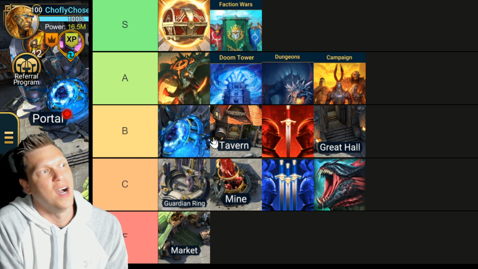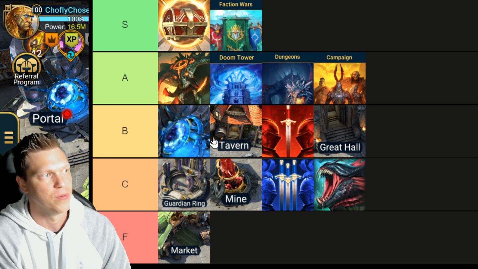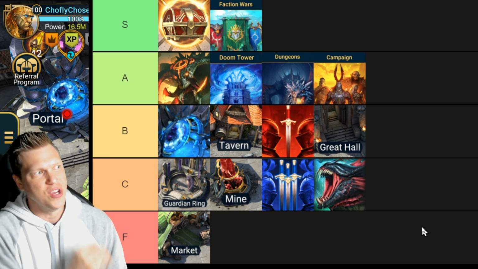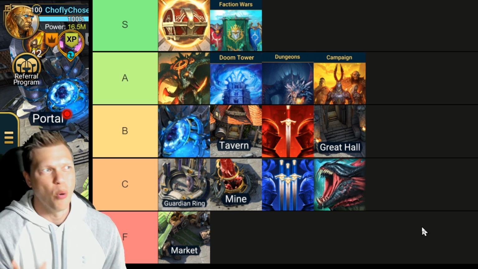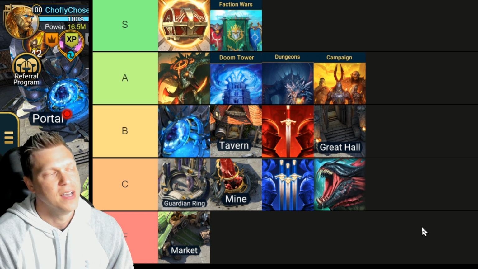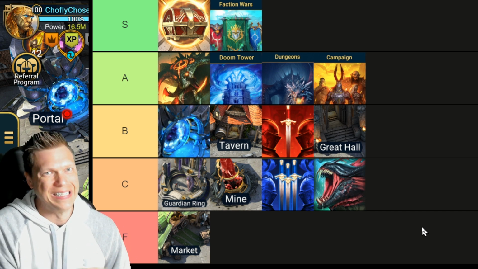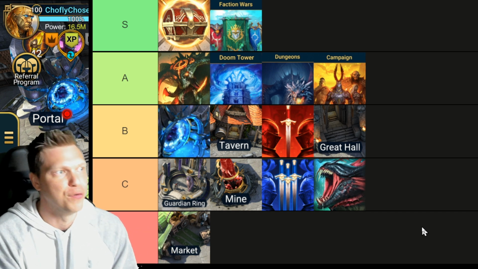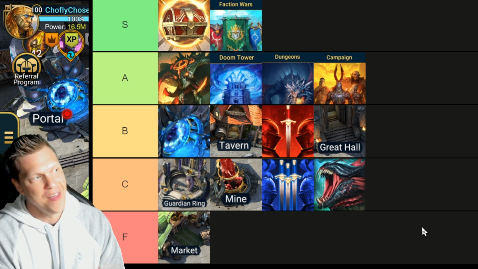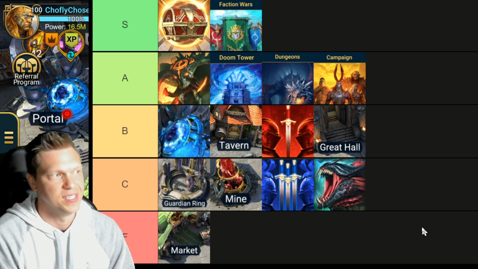And then that leaves me with a pretty even distribution of B and C, and only one thing in the F tier, which I think the lower three tiers ended up mostly okay. Your Portal and your Tavern, they're fine. And then Classic Arena and Great Hall, they kind of go hand in hand, and they work out okay together, but not amazing, not perfect. And then the C tier here with the Guardian Ring, the Mine, the Tag Team Arena and the Hydra really need some love for the player base to enjoy those areas more. And then the market is just kind of a meme, and it definitely needs to be adjusted. It hasn't evolved at all with the state of the game over the last few years.